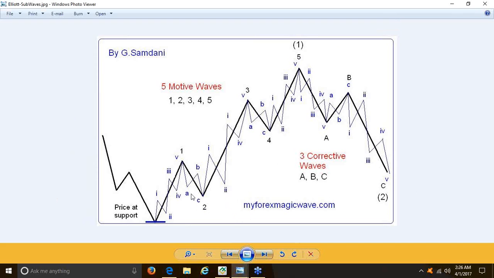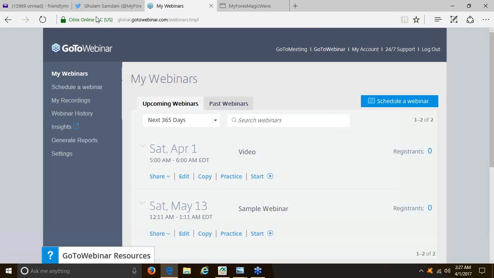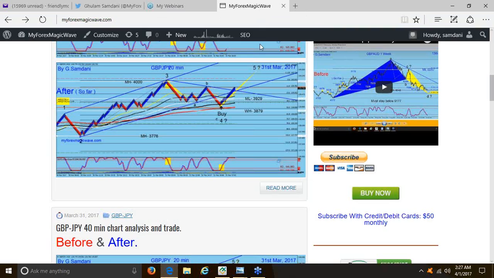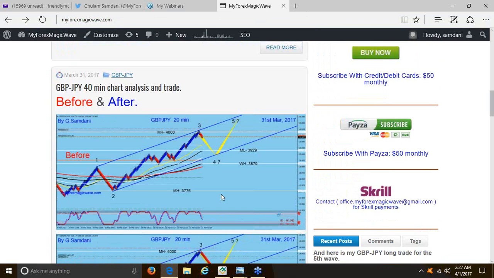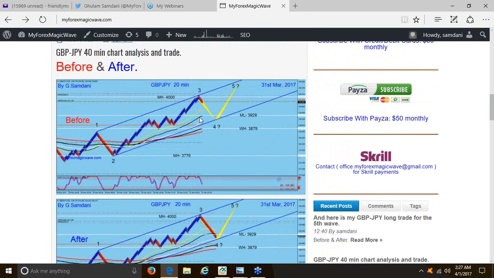The question was, how come I posted... actually, let me show you what happened. I posted a couple of charts for my trades today on Friday. See, this is the first one, and you can see these numbers, it is Elliott wave counting, 1, 2, at the end of wave 3. I showed it here, right? And showing that this would be the wave 4 around here, and then it will go for wave 5.